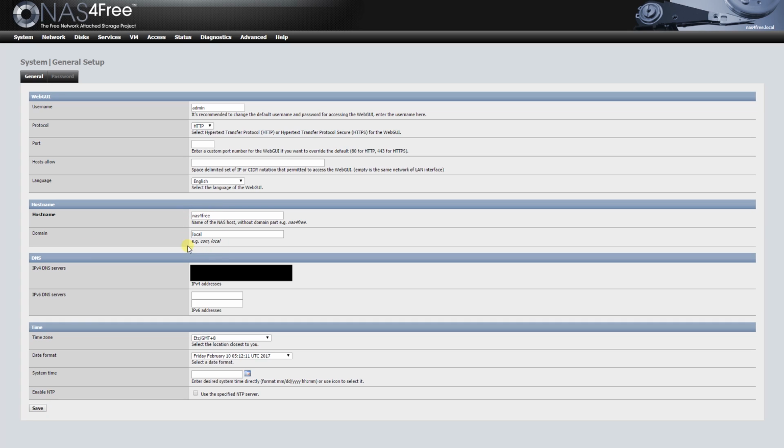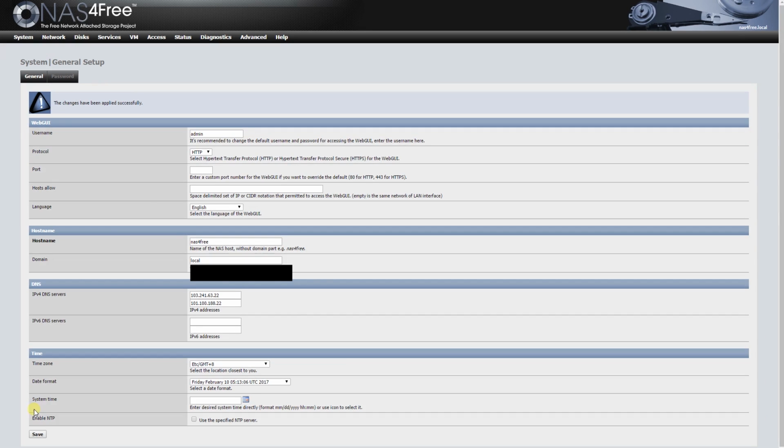So fill out the host name. For domain, local, just leave local. If you want DNS settings, this is where you enter them. I use the default DNS for your ISP, sorry, and set the time and date. It's always just nice to have. Click save. Yep, and changes have been applied successfully. Yay.